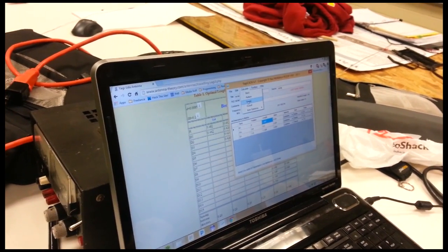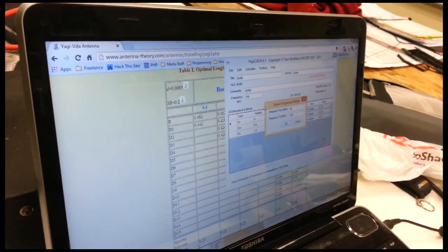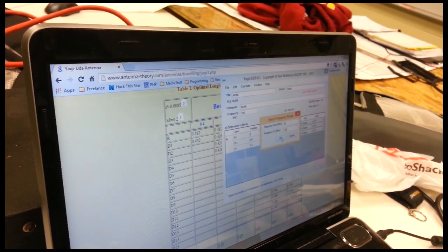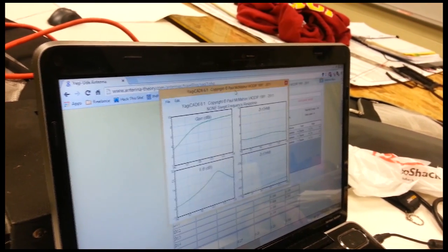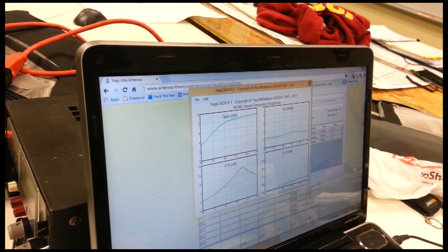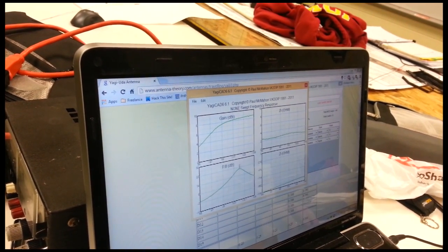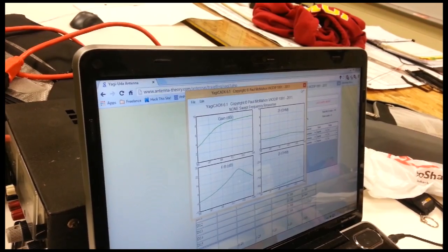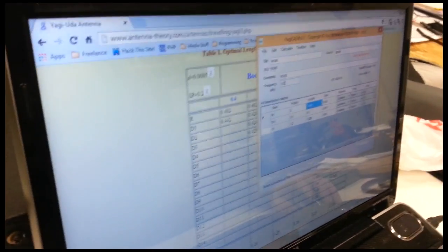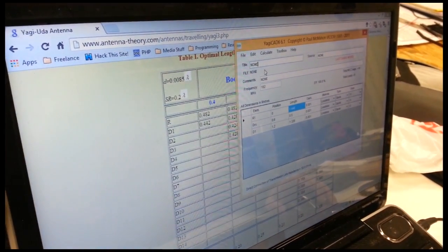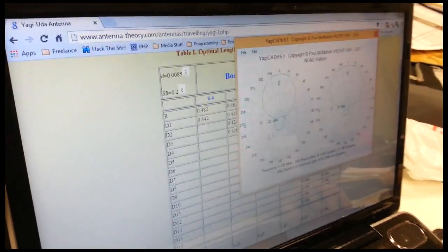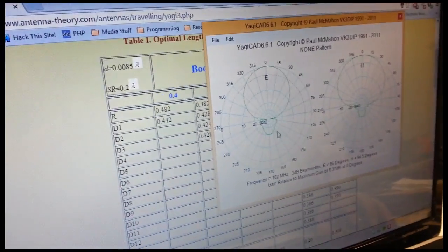To find the optimum frequency for front to back ratio, we calculate a frequency range. And we sweep over frequencies from 95 to 105 megahertz, and we see a peak of the front to back ratio at 102 megahertz. So we take that, change this to 102, and make sure you click outside of the box to set that value. And you go back, calculate pattern, and you see our front to back ratio has been optimized.